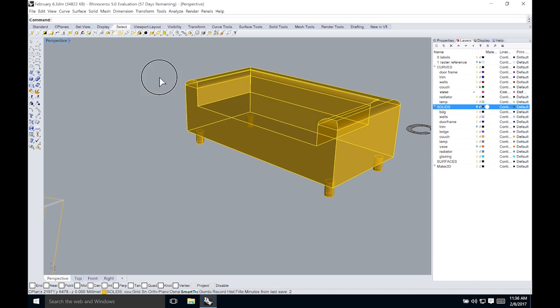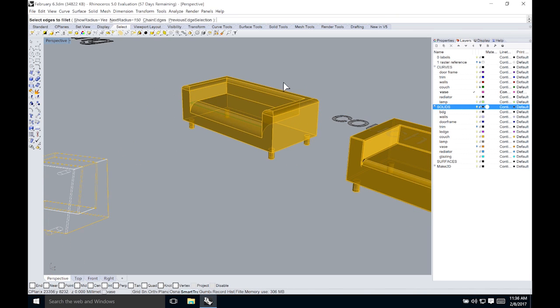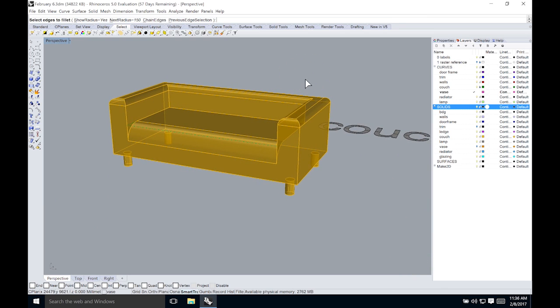And then if I do it again and just choose this one, and yeah, so give it a larger number, like 150. Then this is what I get. And similarly, you can use the chamfer command to chamfer an edge.